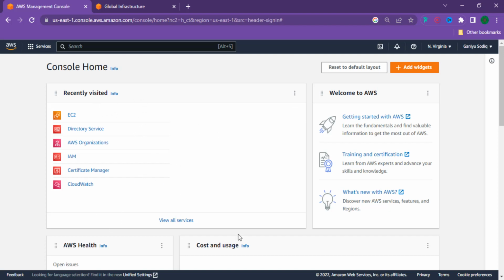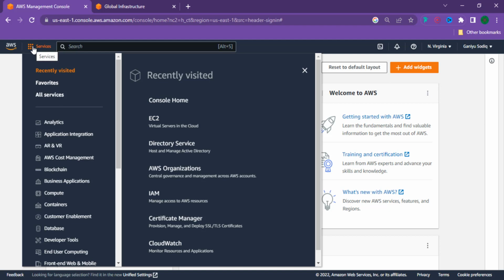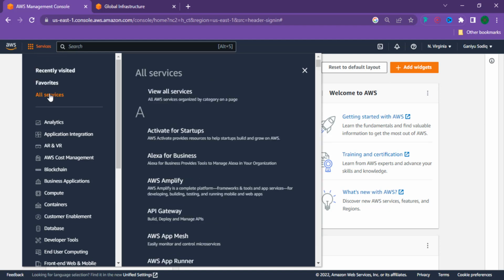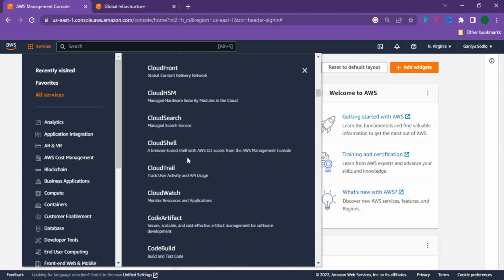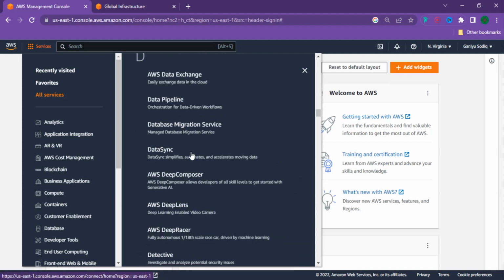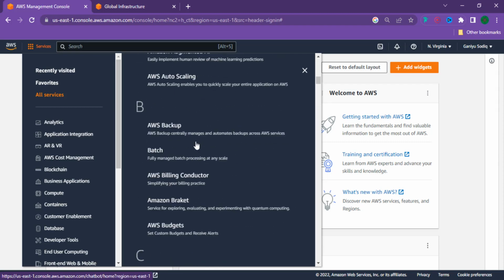To see the list of resources on AWS, which are very many, when you click services, you come to all services. Now you're going to see them arranged in alphabetical order. But mind you, there are so many that it's hard to find a lot of people that know all the resources here. In fact, even in AWS there are engineers who don't know all of them.